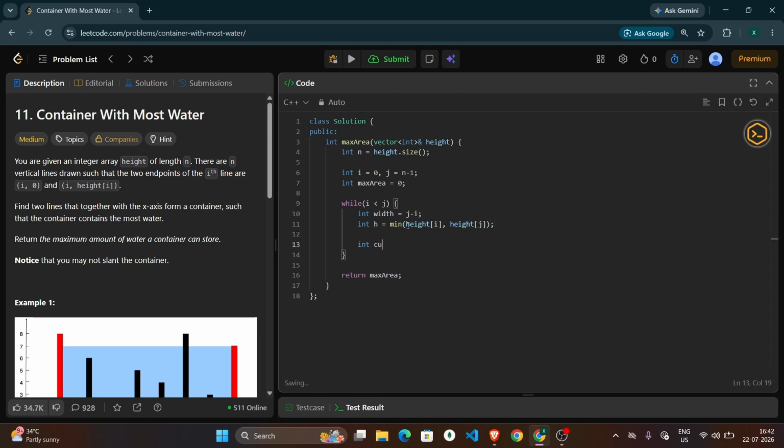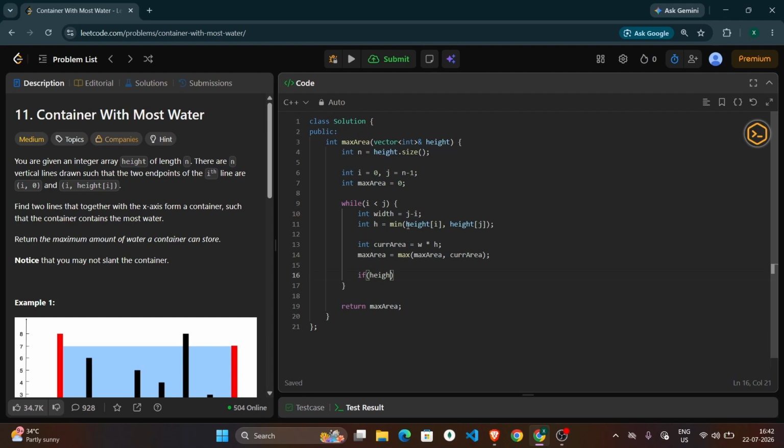and let's calculate the current area, width into height. Let's update our max area with the current area. Now how do we move our pointers?